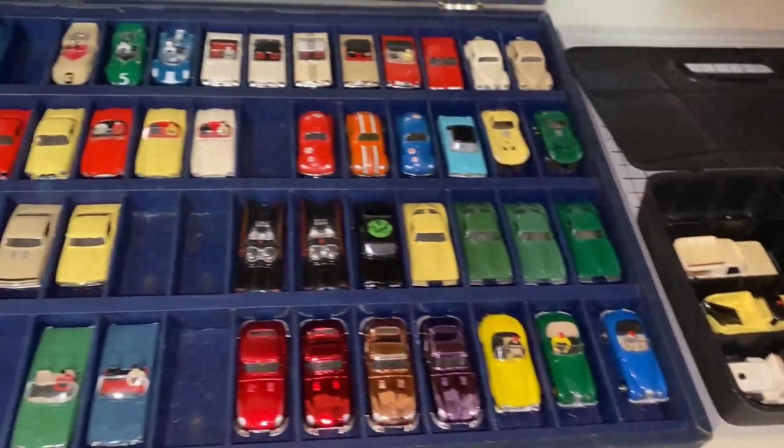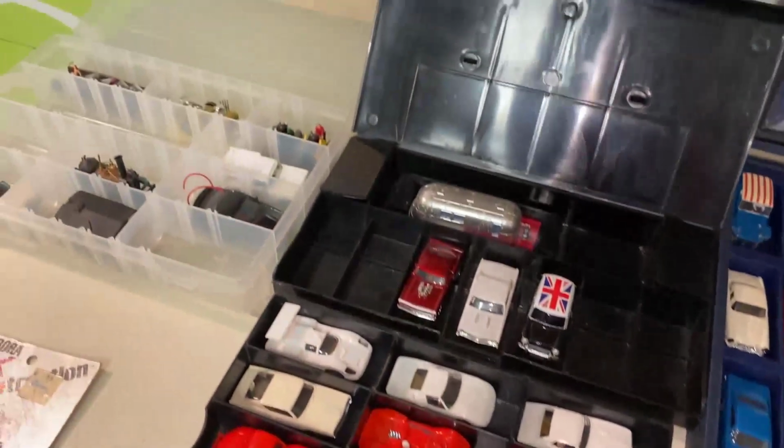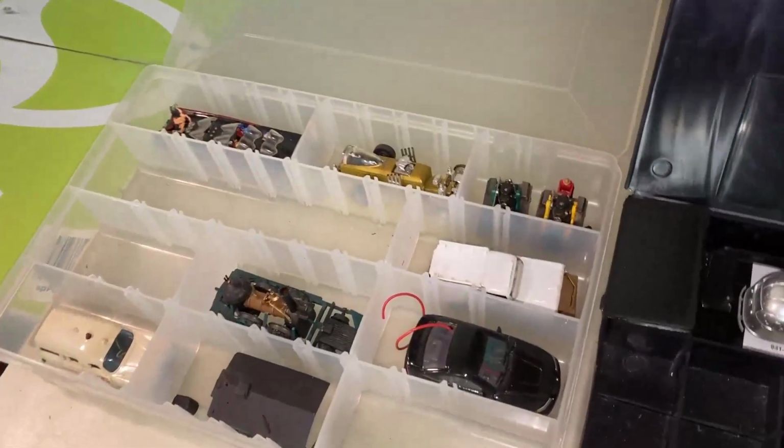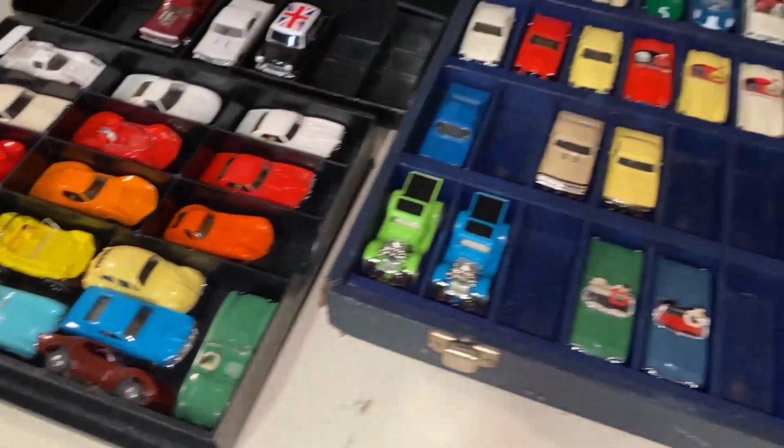I'm just going through and weeding out anything that doesn't get enough track time. Why? It is eBay time for me. I've been going through all the cases, looking at what I have, and again, if anything doesn't have enough track time, it's going to be gone.